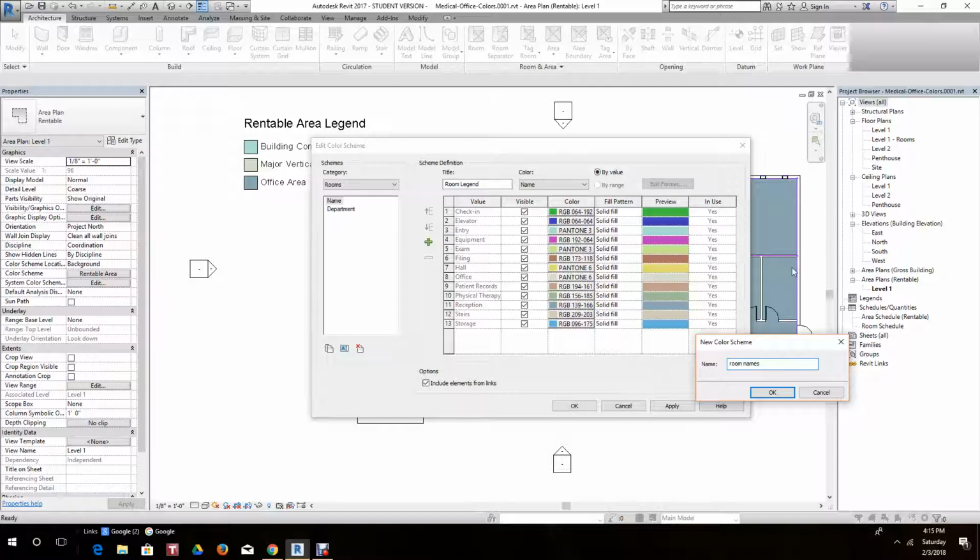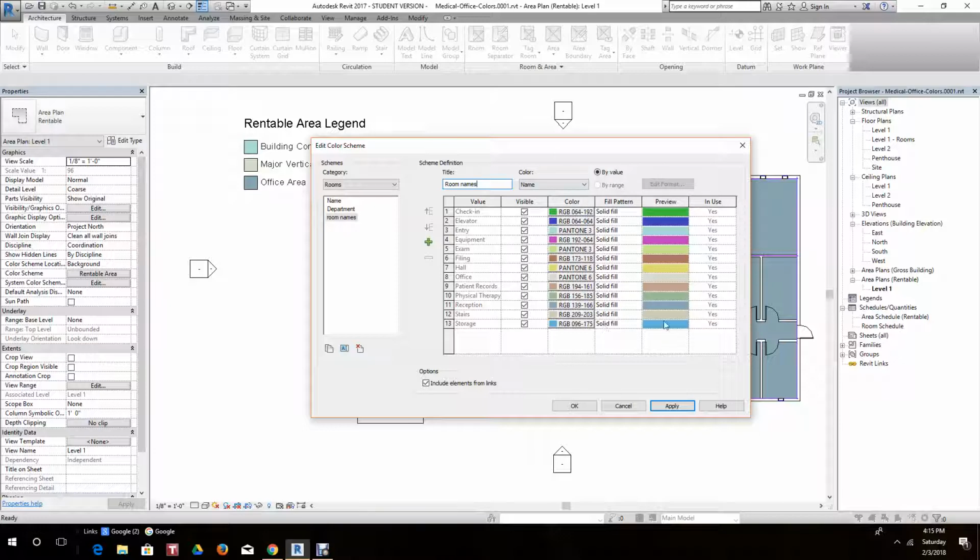Now here, in the scheme definition, we'll type room names here. And then over here, the color, the value, that's a default, and it'll stay as names.